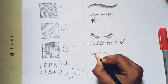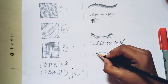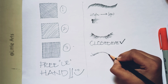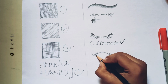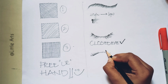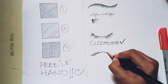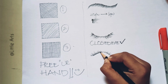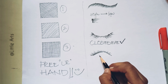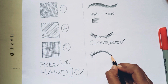Just now we have learned how to draw a closed eyelid, now we'll do an open eyelid. This will have the opposite direction curves. You have to start from the high intensity to lower. You have to follow the eye path. You observe it. You have to start with a high intensity press of your pencil and reduce it, make it a curve and make it lighter when you're going up, right from one point to the other point, from in to out, perfect.